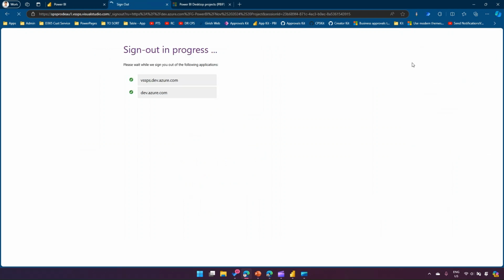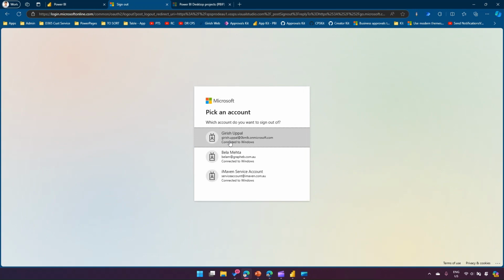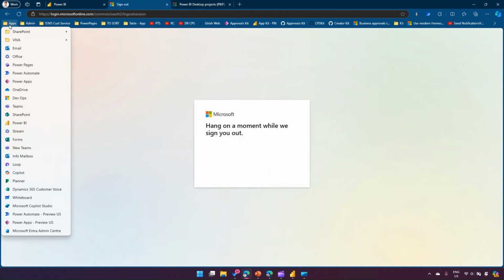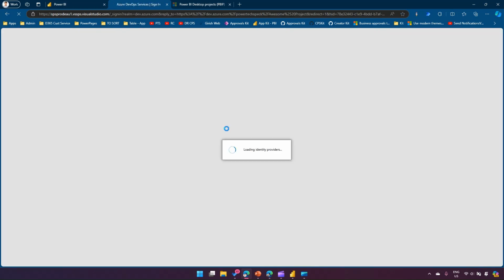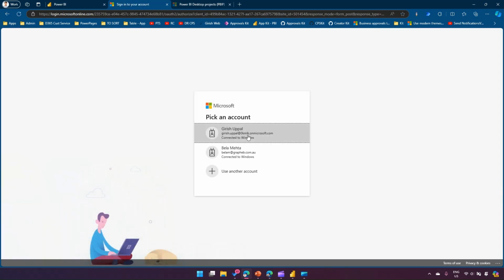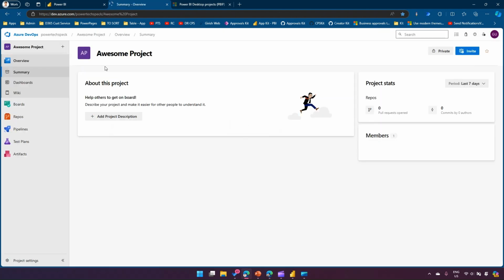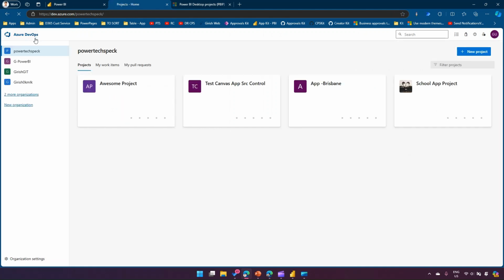Now I'll sign this out again just to show you. I'll click on apps, and then I will again go back to Azure DevOps and log back into that service. This is a DevOps account which is connected to various organizations.